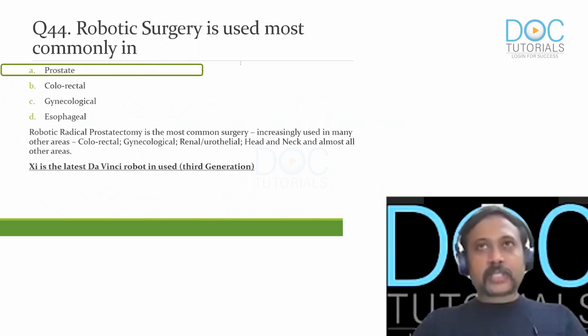When we talked about the XI or the SI, all these are the Da Vinci robots which are predominantly used in various sites. But you do have separate robots for neurosurgery, for robotic neural navigation. You have separate robots available for orthopedic surgeries, for joint surgeries. And in cardiac surgeries it is also used, but the adoption of robotics for cardiac surgery is not so wide as compared to the other areas.